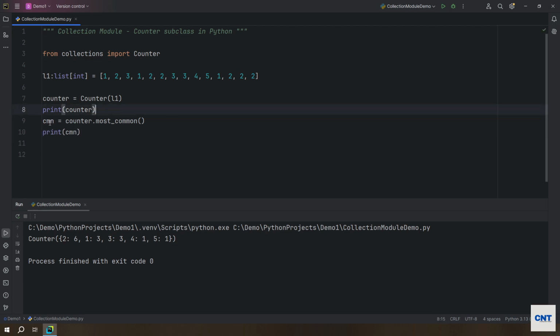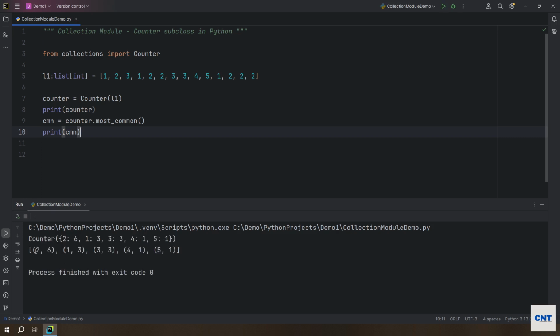If I print the cmn object now, you will see that it is in descending order. We have 2 with 6 occurrences, and 1 with 3 occurrences.